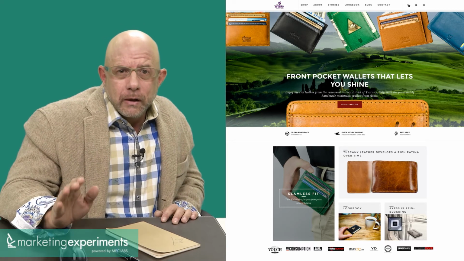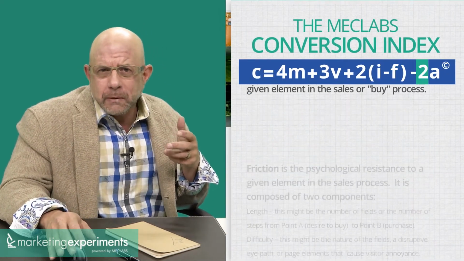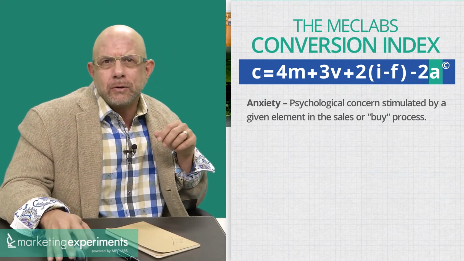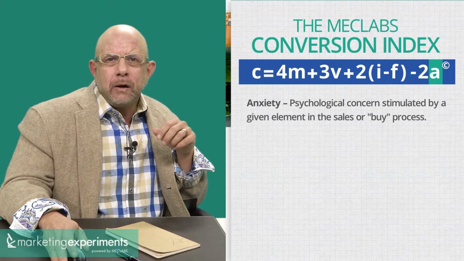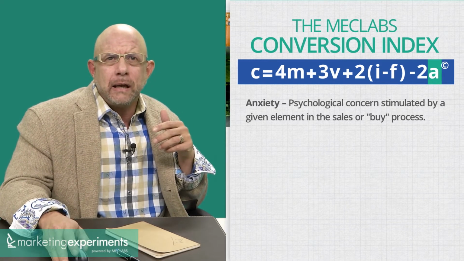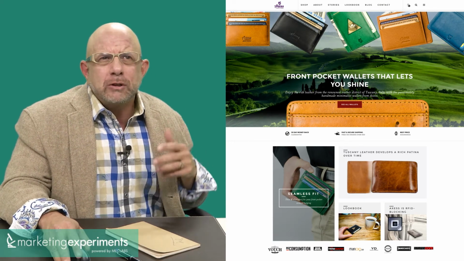And so we've talked about friction. Enough friction, and you may actually trigger anxiety, but friction and anxiety are different. Anxiety is a sort of psychological concern. And that only occurs when I start to feel threatened by something. And I don't know, right now my anxiety builds just from the fact that I'm not sure what to do or how much there is.